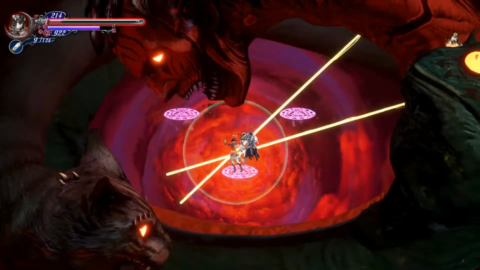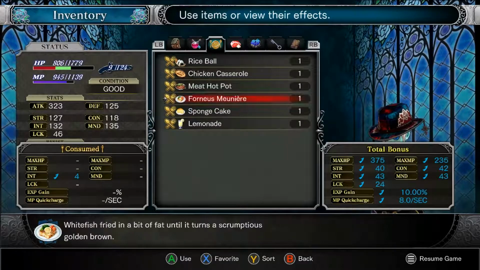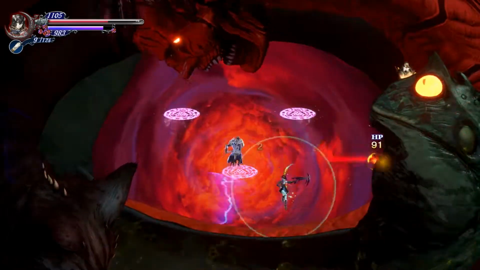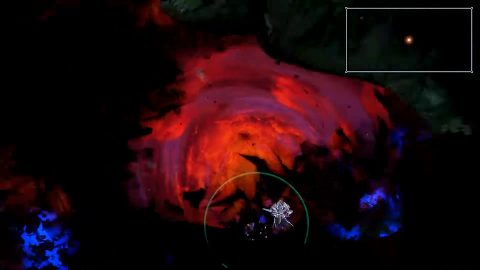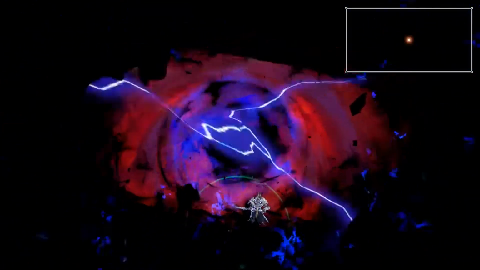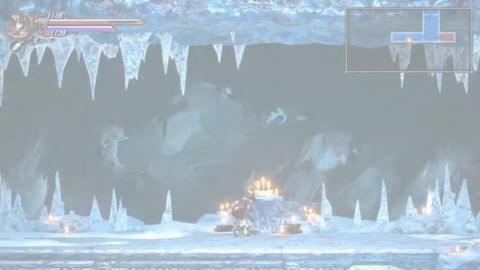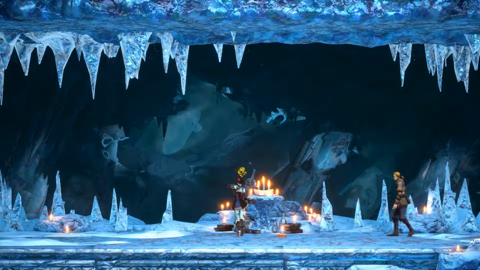Well, I've almost won. Oh! Wait. Well, let me heal again. No, they have their own individual health bars. Alright. Wait. That was it? Why did the frog have 90 health, but the lizard had... or the cat had, like, 5,000? I don't know, but that was pretty epic, and at the same time, not. I don't know how to feel about that.